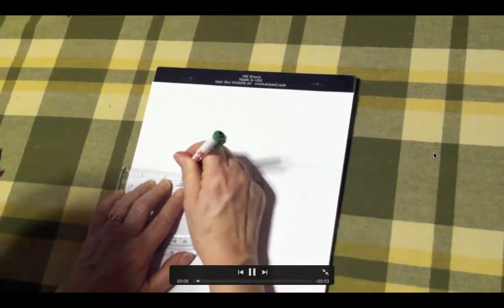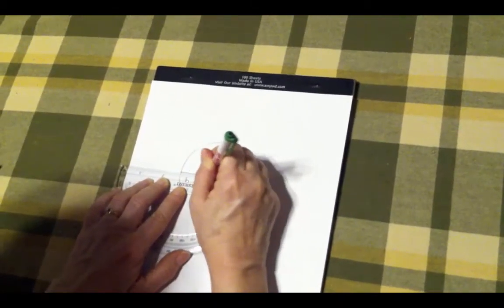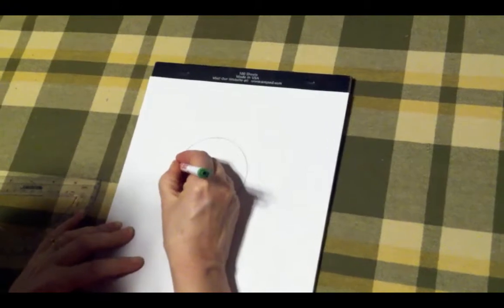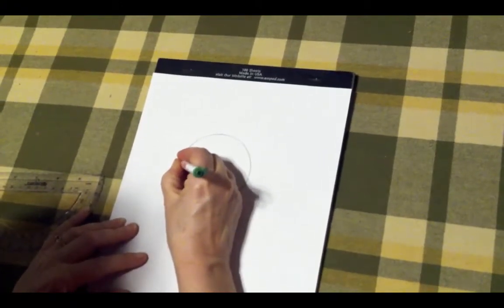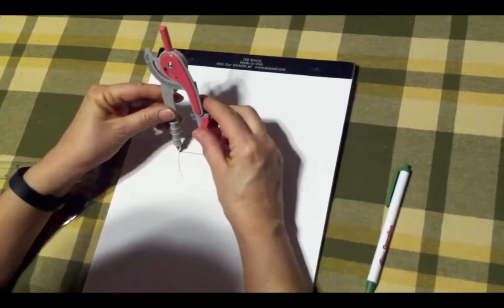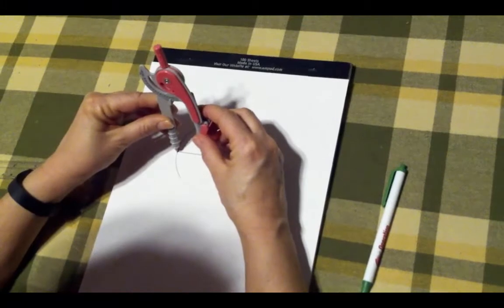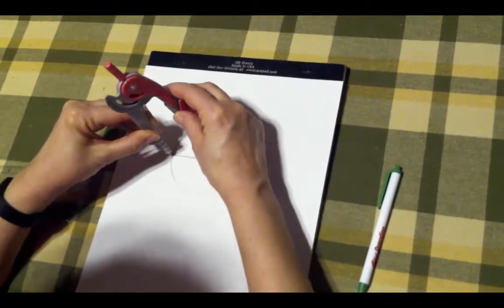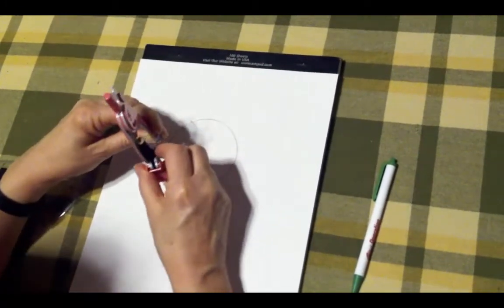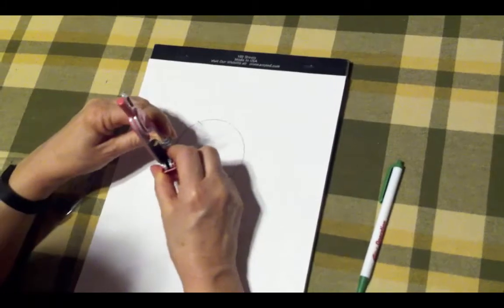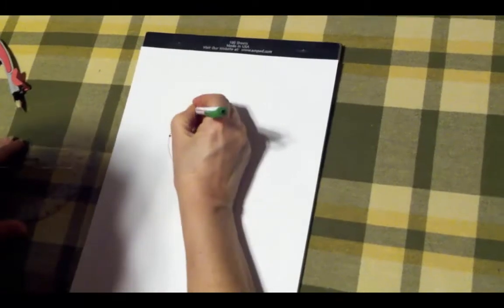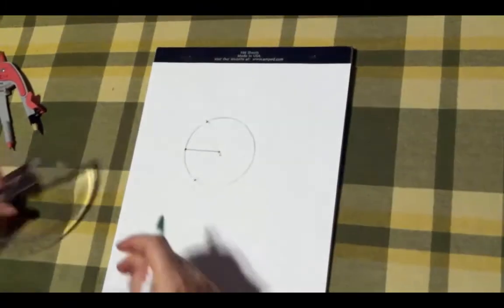Okay, so what I did was I have a circle with a center of rotation, and I'm basically drawing the radius. I'm labeling it with 2 different points. So I have C for center, that's the center of my circle. And now I'm going to measure my radius. And I'm going to use my radius and mark from that point another mark on the circle on both sides. So I've just created two more points. So now I have 3 points around the edge of my circle.